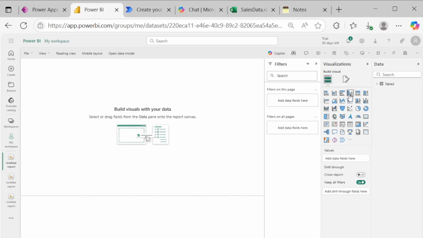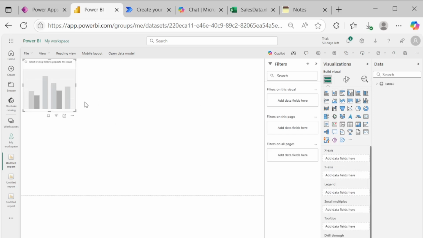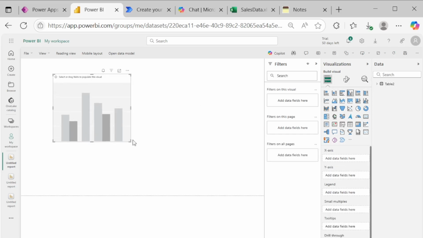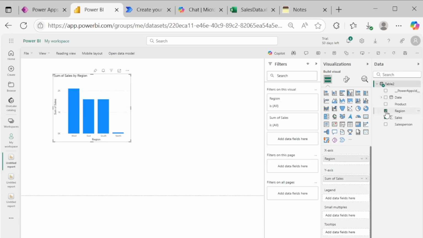I'll select the clustered column chart and it automatically pops into the building area. When you go to data, you click on your database or table and you can select what information you'd like to be displayed on your visualization.